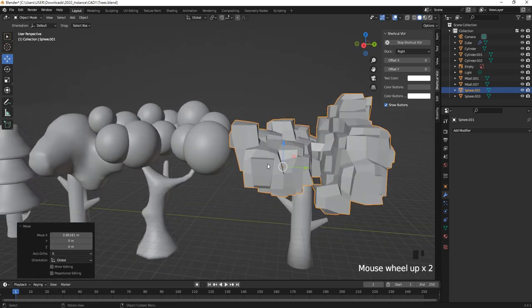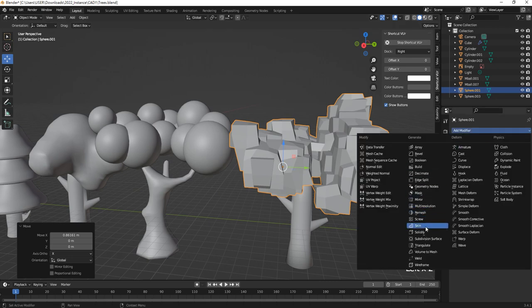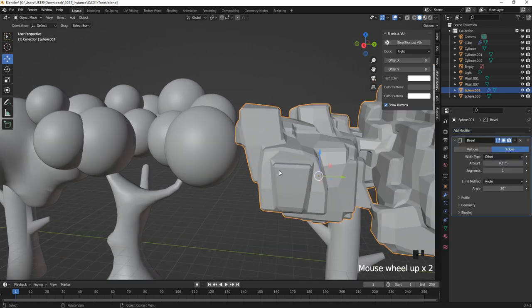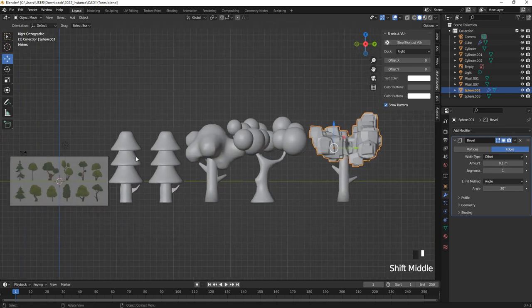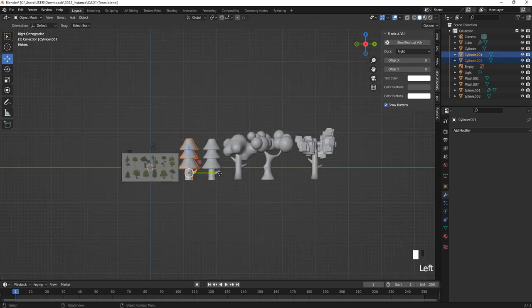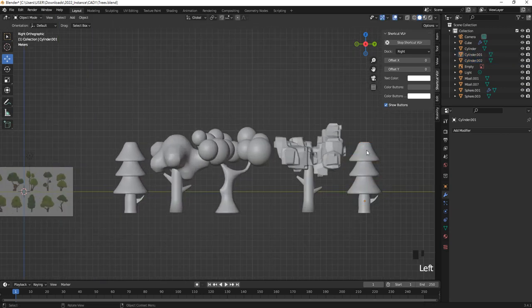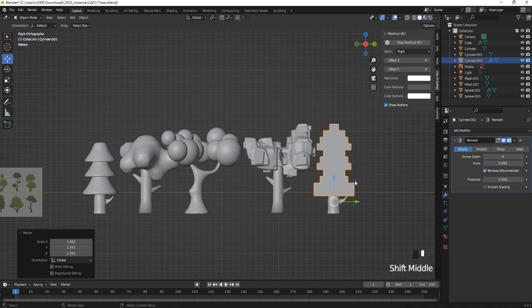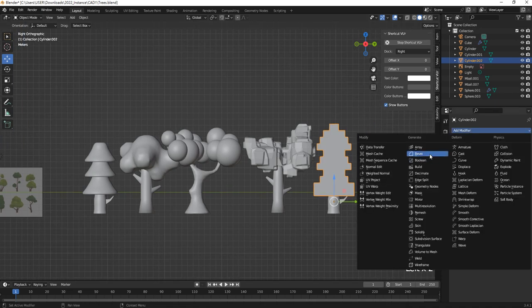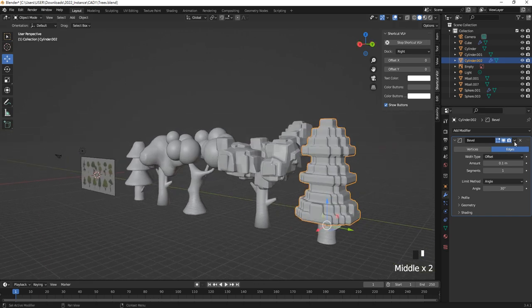Because this one is too sharp, we can add a bevel modifier, and it will create a sharp but smooth edge for you. This is another trick. For this one, we can do the same thing as what we did right here. Go to this part and use remeshers. You can choose smooth or sharp or block. I think block is pretty fun, I like using block. Let's reduce the number right here and scale this one up. Once you finish, choose apply, and also apply one more bevel. This is another trick.